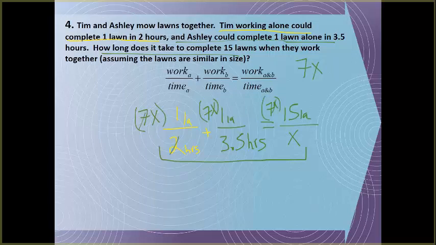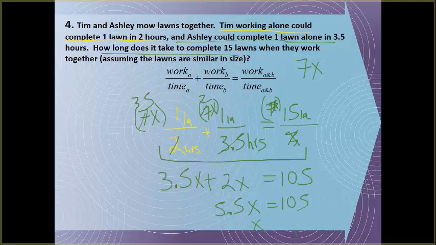So the first part, that goes 3.5, and you're left with 3.5x. Plus, that goes 2, you're left with 2x. That's an equals. That guy goes away. You're left with 105, and no x, because that's basically it. And then I add, and I get 5.5x equals 105, and I get x is equal to 19.09. And where are my units? Where am I trying to find this? Hours. So that'd be hours here. You need to make sure you have your units. That's probably going to be a point on the question. So 19.09 hours is when they work together.